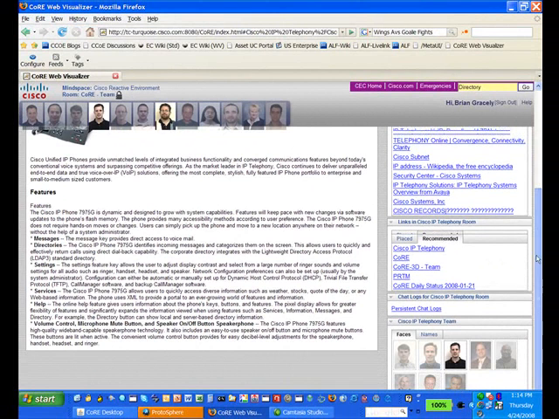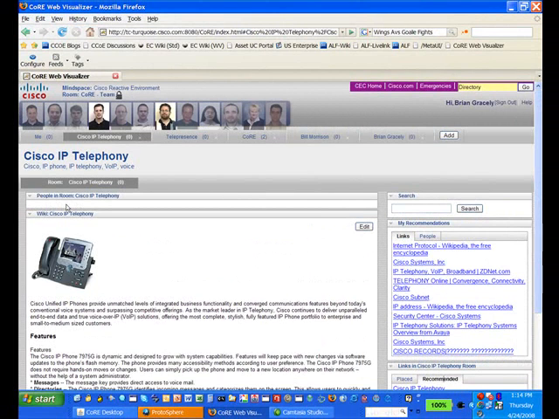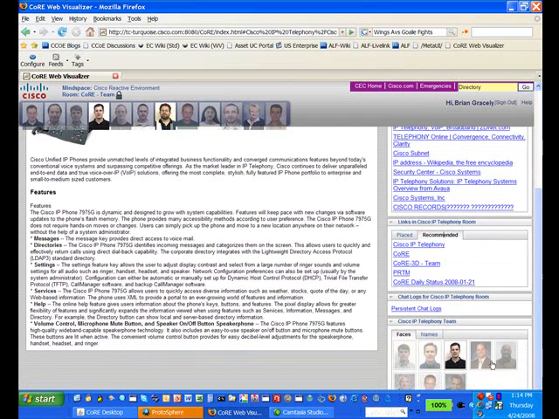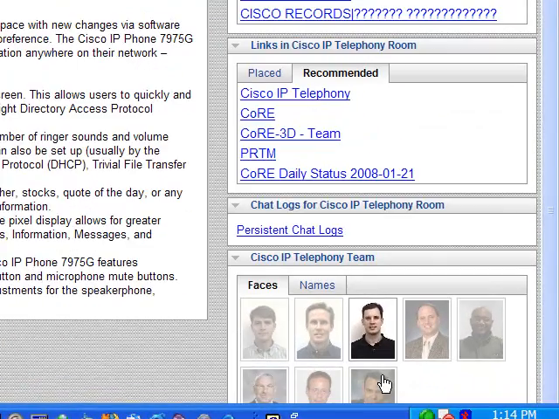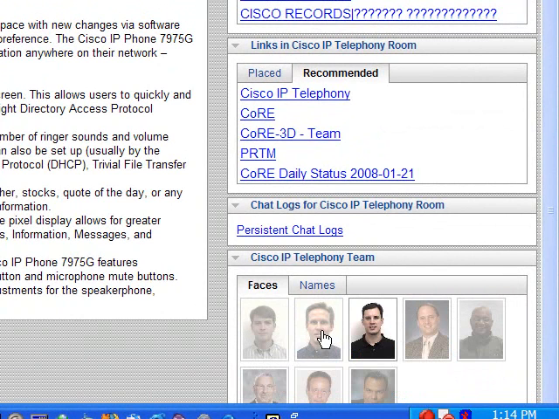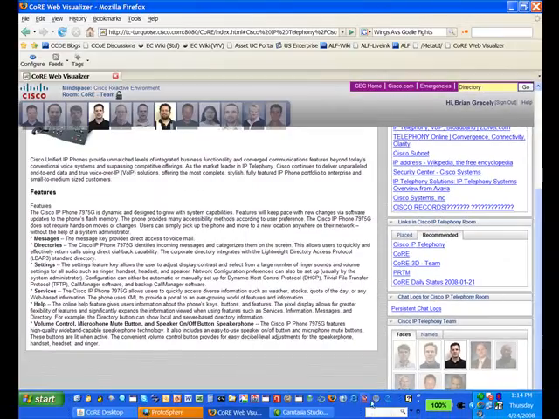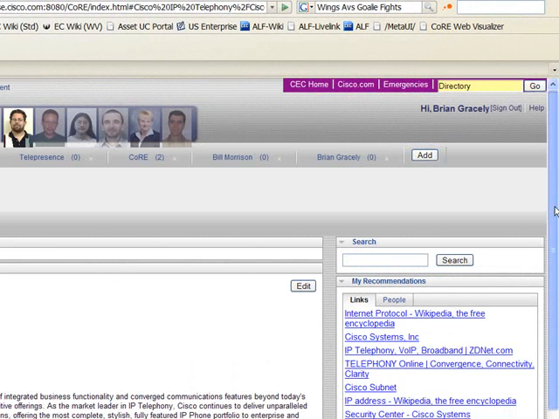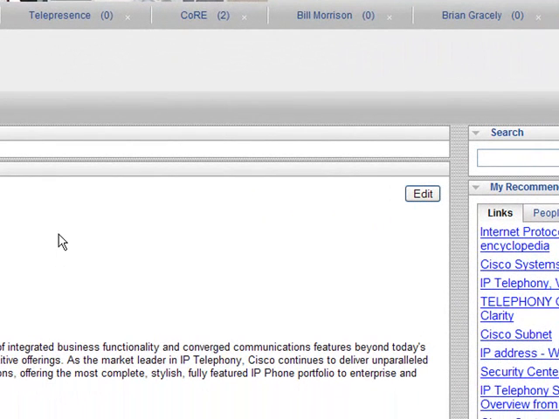So for example, if I don't see anybody that's in the room, I can quickly find out who the people are that I may want to interact with across this space. So I can find people that are in business development. I can find people that are product managers. I can find people that are in AS, for example. So we can see all that. So all this information is presented to me. It's going to be dynamically updated.